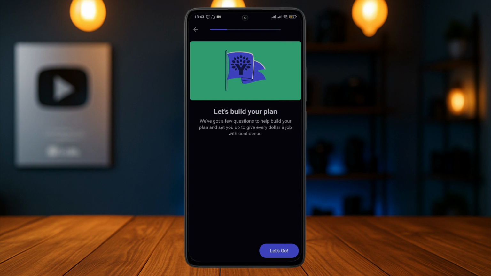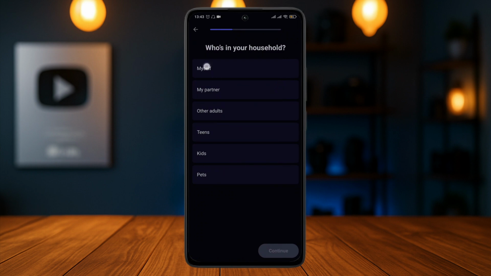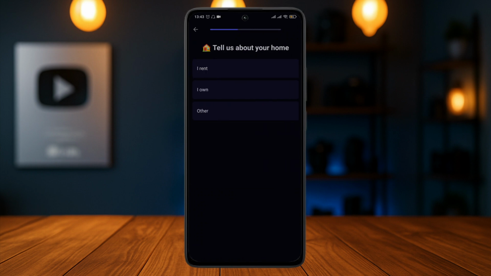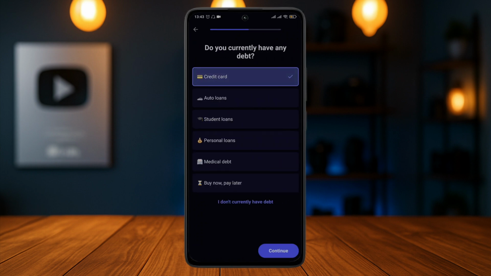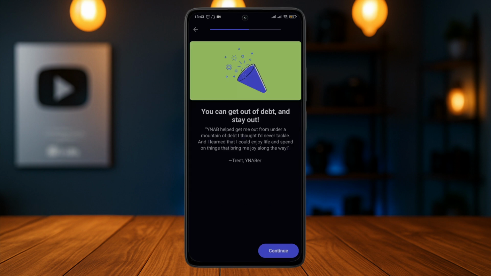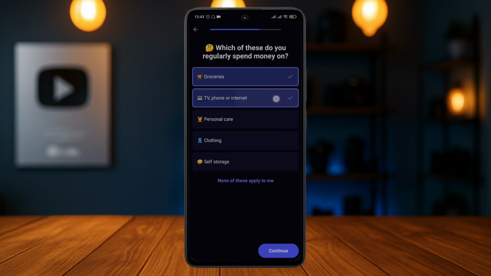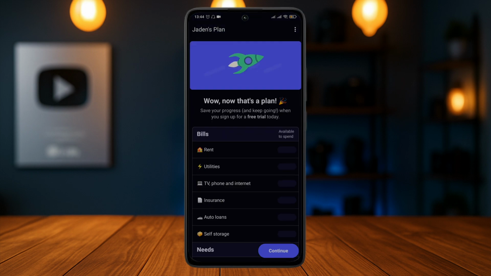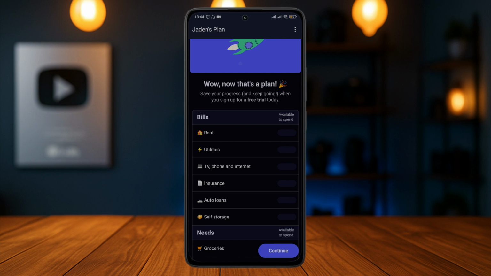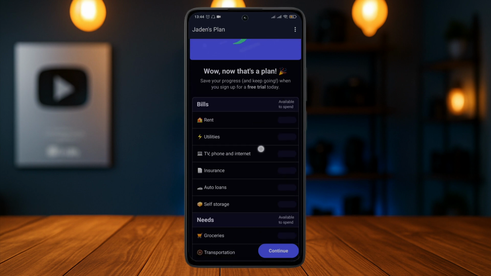It's just gonna ask you a few questions and show you more information about what you can do from the platform of YNAB. These steps are important so that YNAB can automatically create your budget inside of it. So as I said earlier, based upon the answers that you selected, it will create a custom plan based upon the needs that you have.